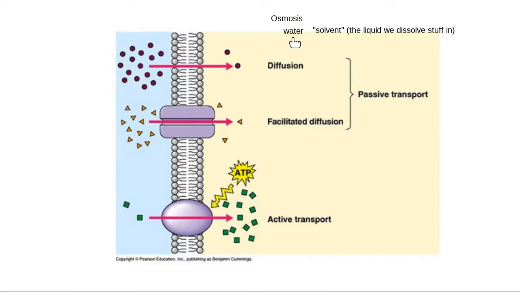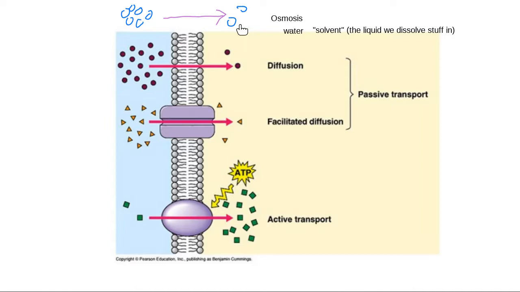When we talk about the process of osmosis happening, we're still always going to move from where there is a lot. So I'll draw some water molecules here. From where there's a lot of water to where there's a little bit of water. Osmosis is also passive transport. Always going from high concentration to low concentration. The caveat being high concentration of water to where there's a low concentration of water.